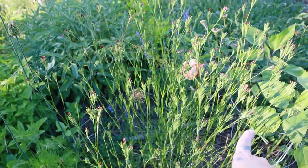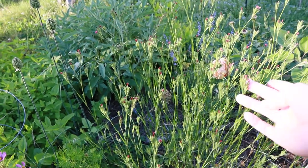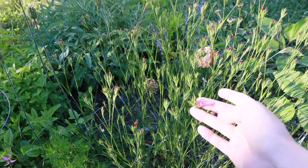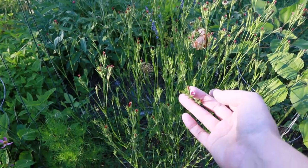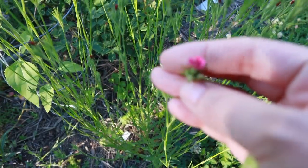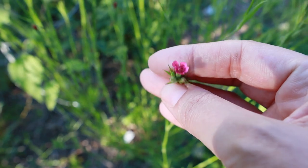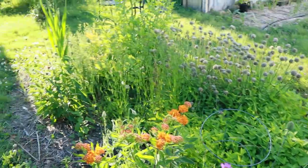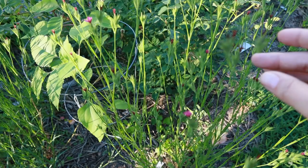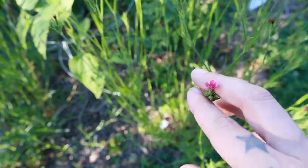These are a fun little plant. I always forget the name of them. Something pinks. I'll put it on the screen. But supposedly they came over on the Mayflower, so they're like little colonizer plants or whatever, but they're very cute. And they came from my father-in-law, Mike's dad. And they just make the cutest little accent in the garden, and they're closed up at night, so you can't see them all, but that's what they look like. These little guys, they're so cute.